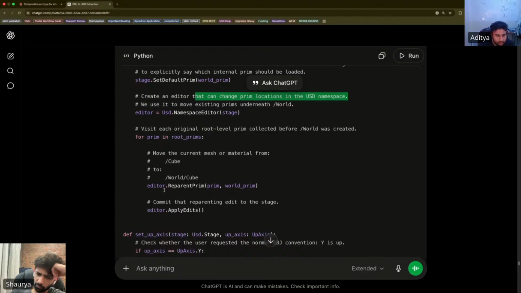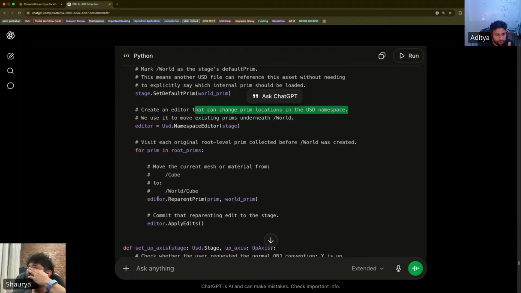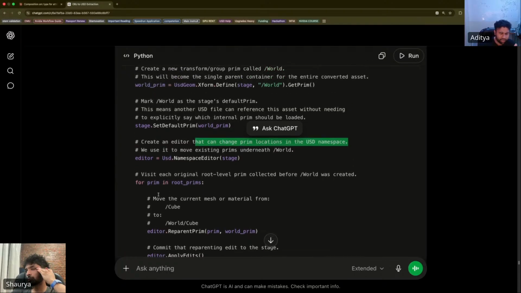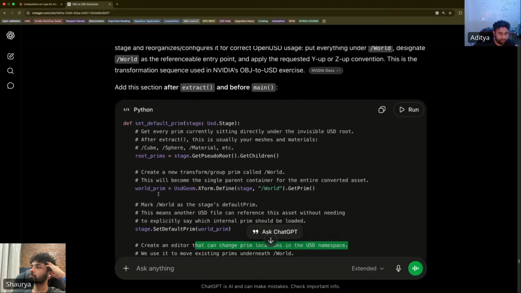Editor, like, let's walk through the for loop, right? So for prim in root prims, over here root prims are our cube, cube material and sphere that we defined earlier.